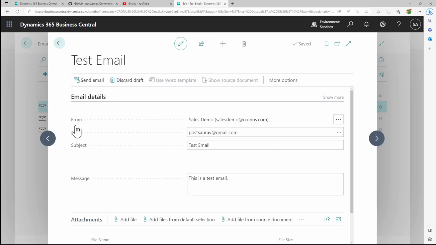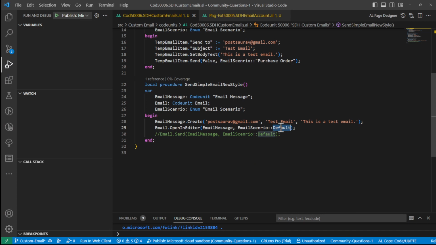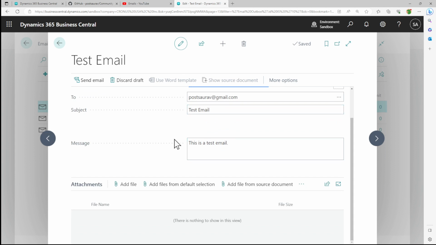And now if you see, the from address is from the sales demo. The reason the sender address is sales demo is because in our code we have used the default scenario, and the default is set for the sales profile. The two addresses are the same, the subject is the same, the message is the same, and there is no attachment at this point.